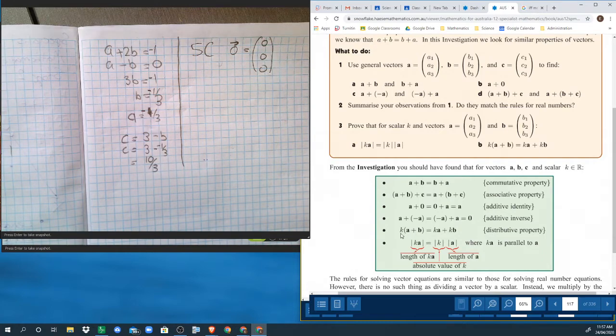Okay. Scalar multiplication has what we call the distributive property, which you've seen in real numbers. This is how you're able to take out factors. Like 2x squared plus 4x, you can take out a factor of 2x, for example, and that was the distributive property because it multiplies the inner terms. All right.